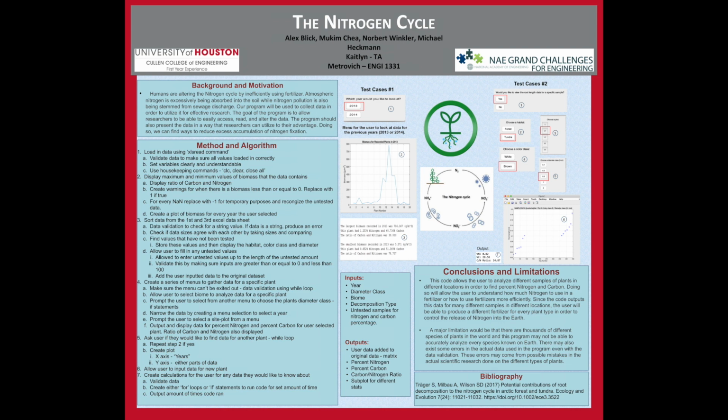Next, the program asks if you want to add in your own values for these non-tested samples. If the user chooses yes, you'll then be prompted to manually input a value for percent nitrogen and percent carbon, and the program will then calculate and output the carbon-nitrogen ratio using these values. This is done for each of the non-tested samples, and the program then updates the associated variables with these new values. Another side note about the program: each of the menus that pop up will keep popping up if the user exits out of them.